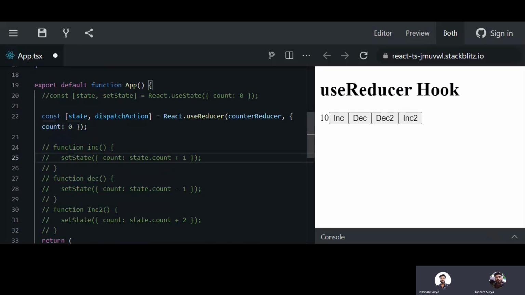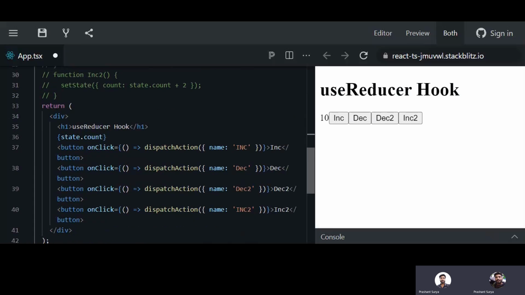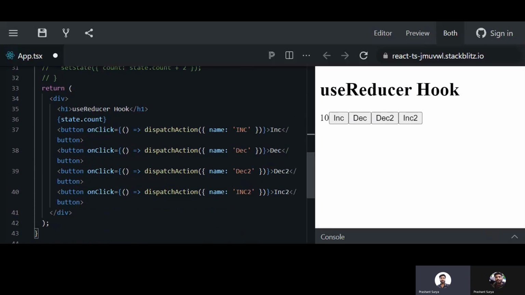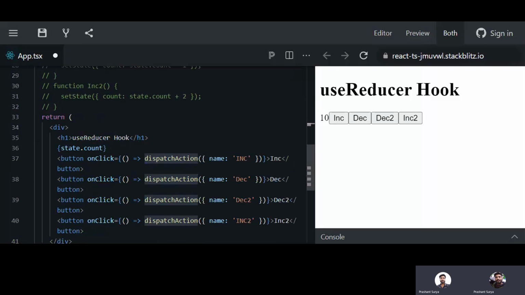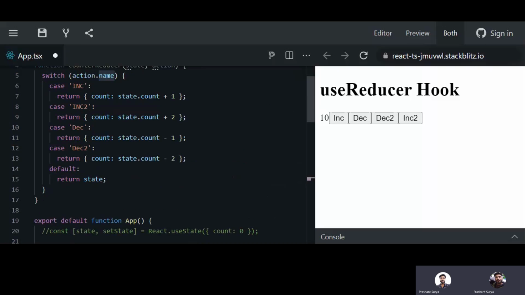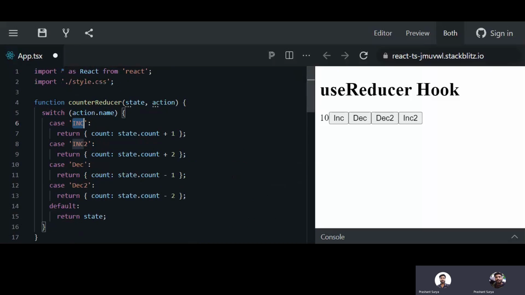So this is the use of useReducer when we want to perform multiple actions on any state data. Then we take the help of the useReducer hook inside our functional component. For that, we need a switch case reducer and a default state. It gives you the state and dispatch. With the help of dispatch, we dispatch our action like this. We have the JSON data with name, or you have to use this action.name here to recognize your action. And on behalf of that, you have to perform on state and return the new state here.